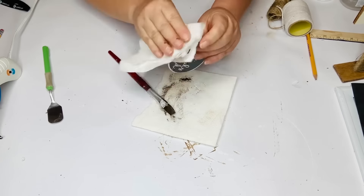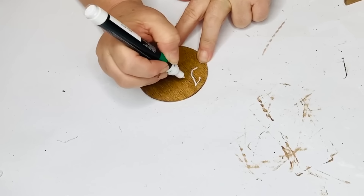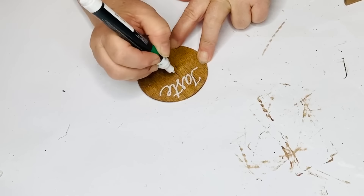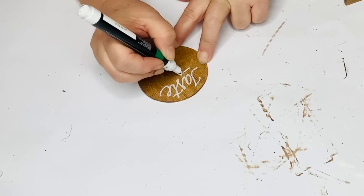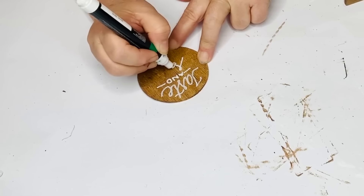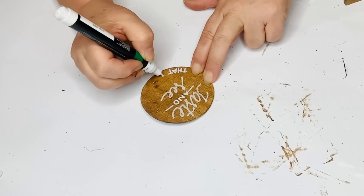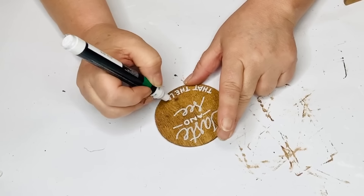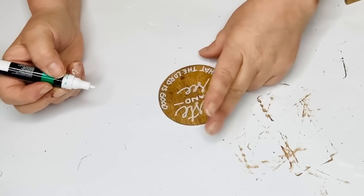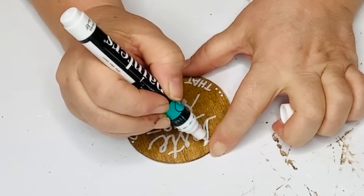In the middle I'm using that medallion, which I stained with Waverly wax in antique — making sure to get the sides too. With my white paint pen I'm going to write 'Taste and See' and then along the bottom curve 'that the Lord is good,' from Psalm 34:8. I chose this verse because the items we're making are kitchen-related, so it felt perfect for a kitchen. I didn't quite get my spacing right on the curved bottom, so I added some dots — but you might want to start a little higher on the left side.